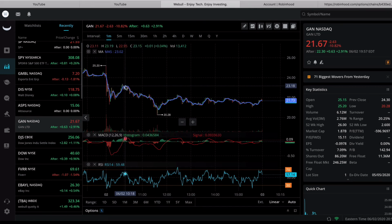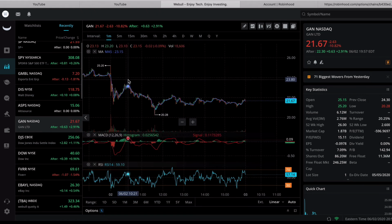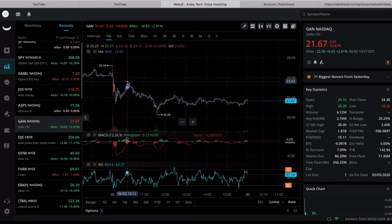What I could have done quickly was, because we were going up, go in and buy a put contract. But at the time, I didn't know that. I was actually hoping we would go up, because I'm holding shares in another company very similar to DraftKings, which is GAN, and that one was going down. But in my hopes for what I'm holding is to go back up. I didn't want to play the stock market anymore. I didn't want to do any more trades. What I could have done was quickly buy a put.